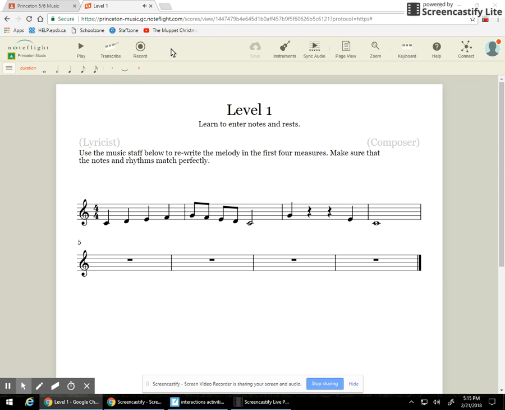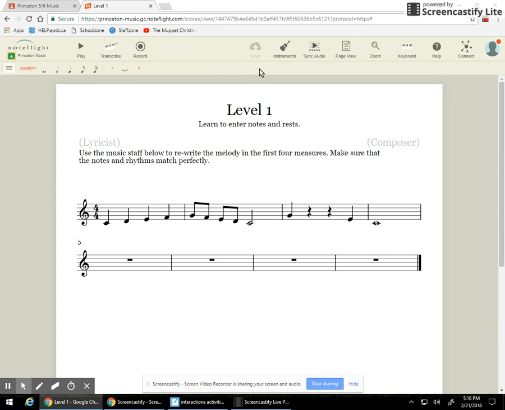Okay, so not a super thrilling melody, pretty boring stuff, but level 1's just about learning the basics, how we're going to enter our notes, okay? So up here, we can see that we've got different kinds of notes. Whole notes, half notes, quarter notes, eighth notes, 16th notes, and we've got rhythm dots and ties, which we're not going to learn about now. We'll worry about those later. But if you know what they are already, excellent.